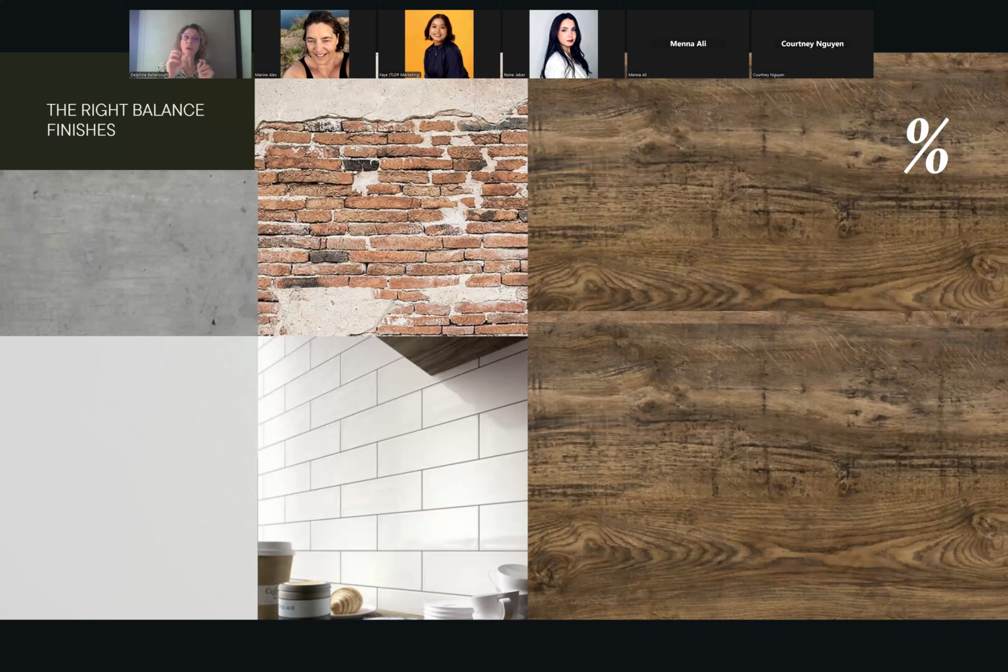It doesn't mean that you have to use everything. You could pick a few elements, but if you want to have the overall ambience, you should be careful of the percentage that you put. If you put too much wood, it's going to be too dark, and that will be a comment from the client for sure. If you don't put enough warmth with the brick and the wood, then it will be too cold. So again, everything is about the balance. Any question on that? Is it clear? Do you agree?